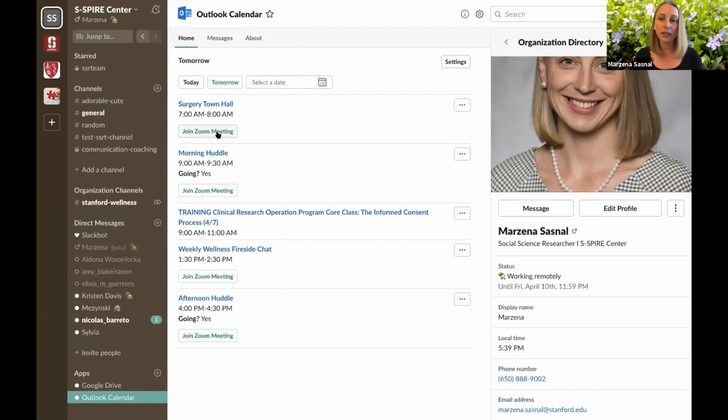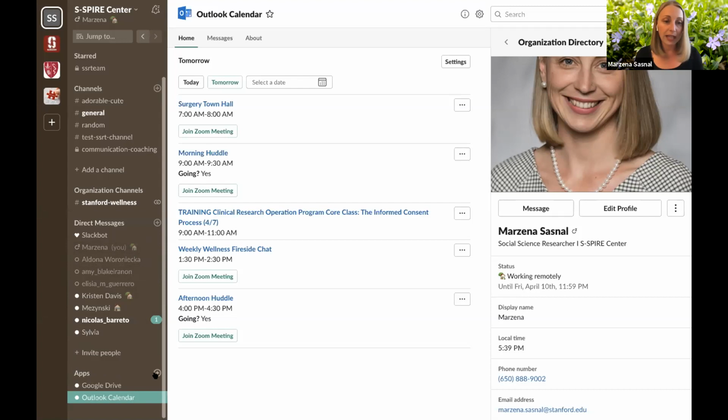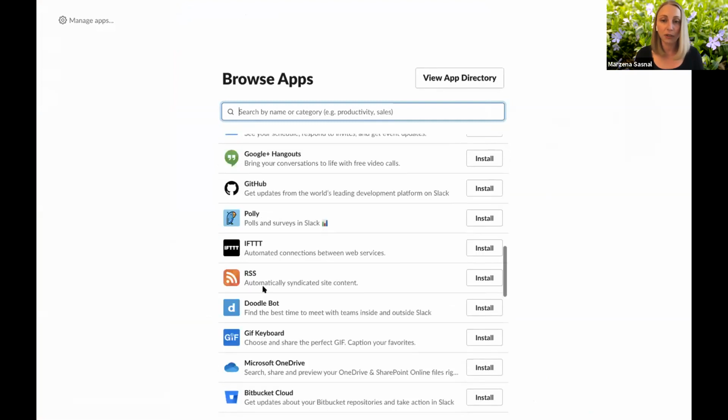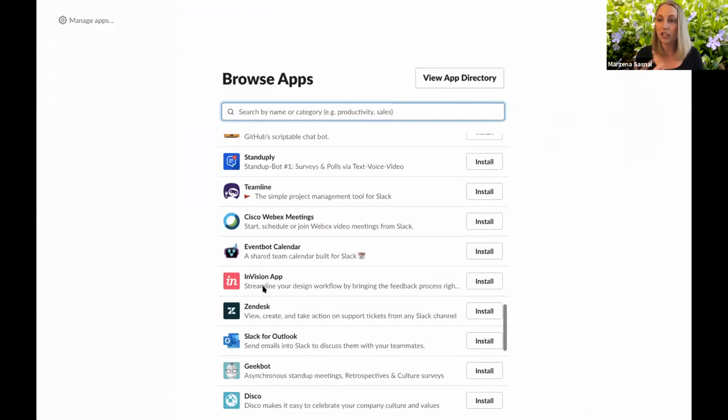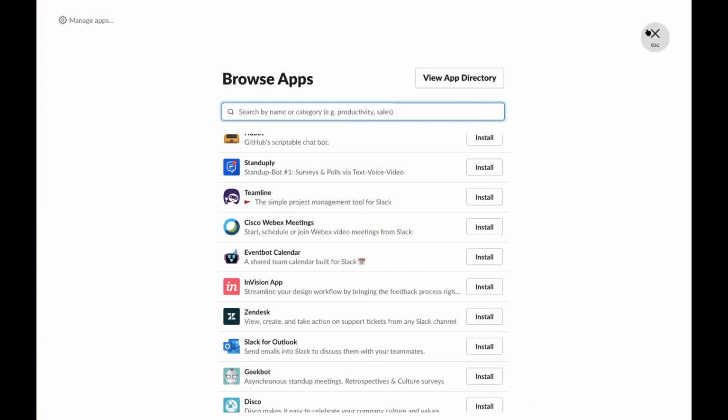What I would like to suggest is that you check what applications you are using and find out if it would be something useful for you. You see this apps thing on the sidebar and this plus button, you can browse apps, and whatever application you have on your mind, you can just integrate with Slack and see how it's working. I found only some of them useful, and I think Rachel, we also asked you about that, and you don't use that many applications with Slack.